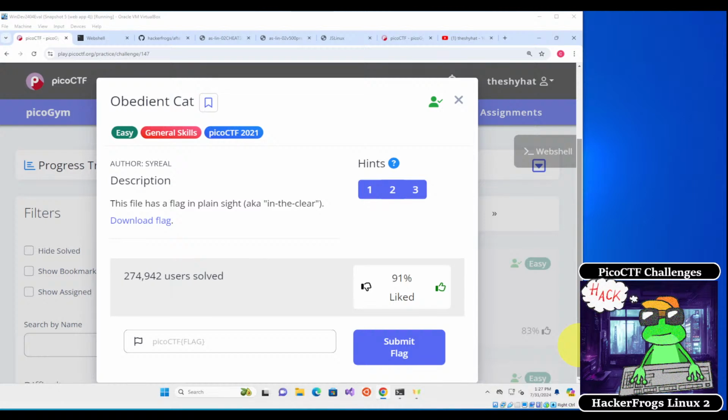Somebody else asked, what do you write on your computer? Okay, so I'm not sure what you mean by what do you write on your computer. If you could elaborate on that, then I could help you out with that.